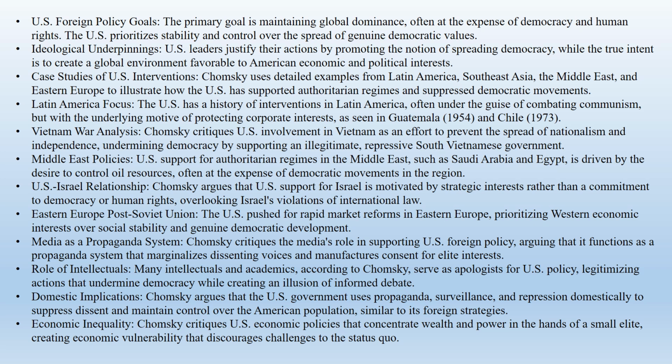Chomsky dedicates significant attention to U.S. actions in Latin America, a region where American influence has been particularly pronounced. He discusses the U.S.-backed coup in Guatemala in 1954, which overthrew the democratically elected government of Jacobo Arbenz, who had implemented land reforms that threatened U.S. business interests, particularly those of the United Fruit Company.